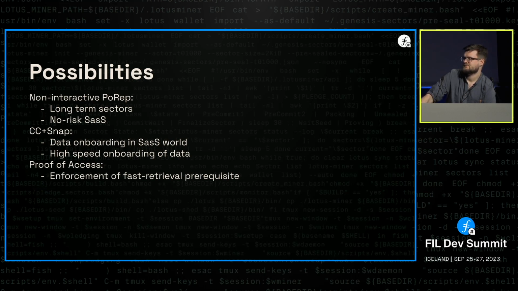And so the data flow overhead of combining non-interactive PoRep with deal sectors is also a pain in the ass that maybe we should avoid preemptively. And just to make sure I'm understanding it correctly, that would look like effectively doing a non-interactive PoRep only for CC sectors and then being able to snap on top of it, and not for deal sectors, and that would solve the problem.